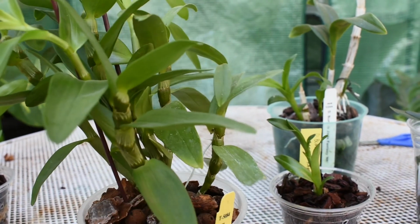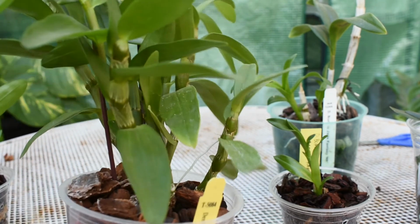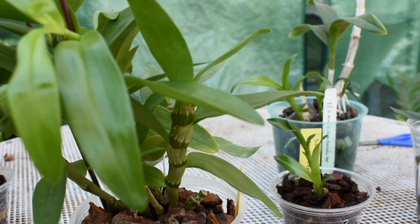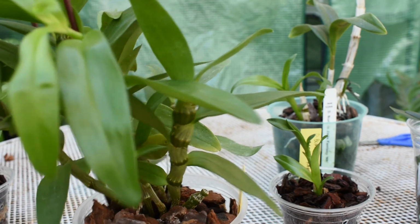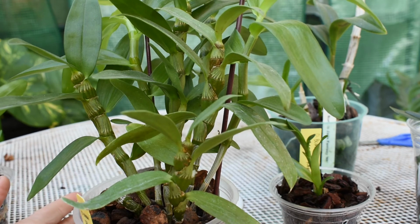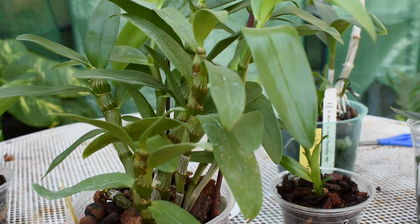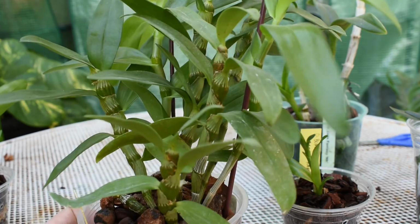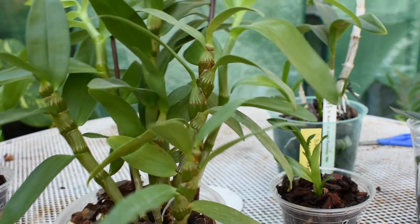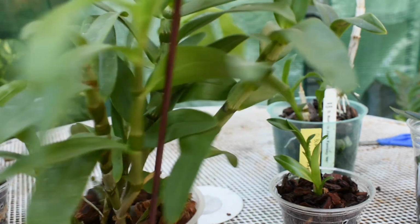I stopped using the Miracle Grow fertilizer a while back when I realized that it lacked some nutrients. And I ended up purchasing a calcium 5% solution that I add on top of my Orchid Pro solution, and I do half and half, and I've been fertilizing more often, so hopefully that makes a difference. But yeah, it's a beautiful plant.